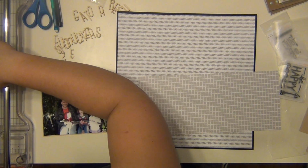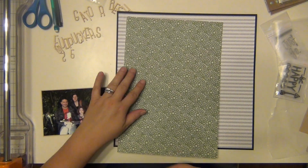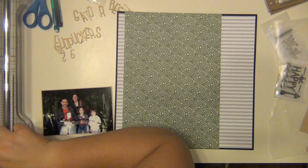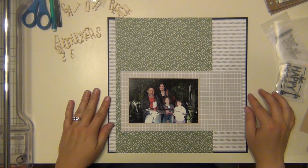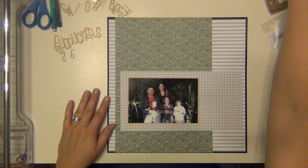I started this layout and then my camera wasn't on, and I don't know why, because I know I hit record, so my camera's been acting up lately. All I did was cut down the large background paper and put it onto some black cardstock, and that's really all that you missed. I also matted my picture onto some craft cardstock, so you didn't miss much. Luckily I caught it really quick.